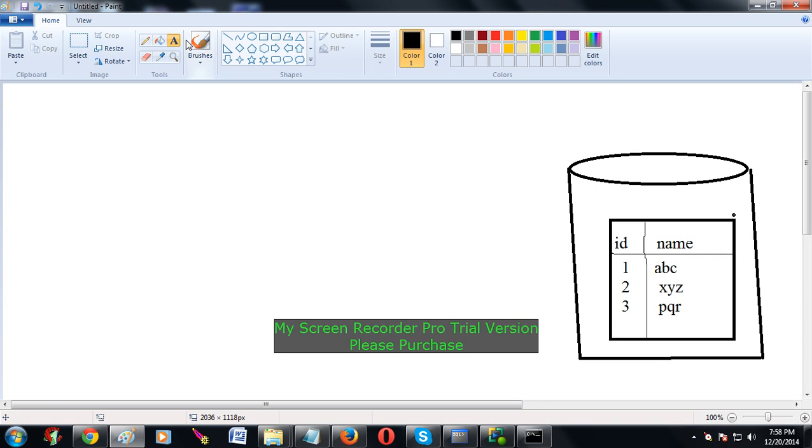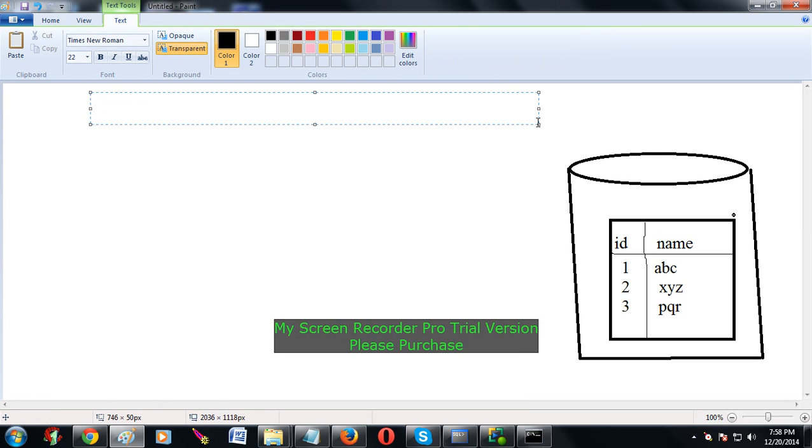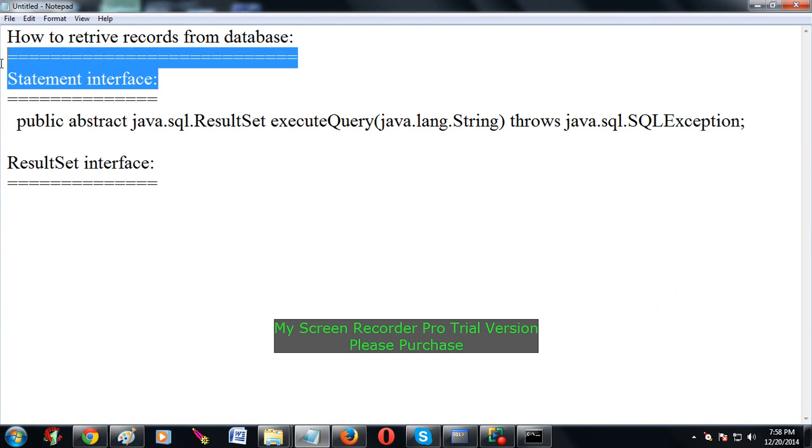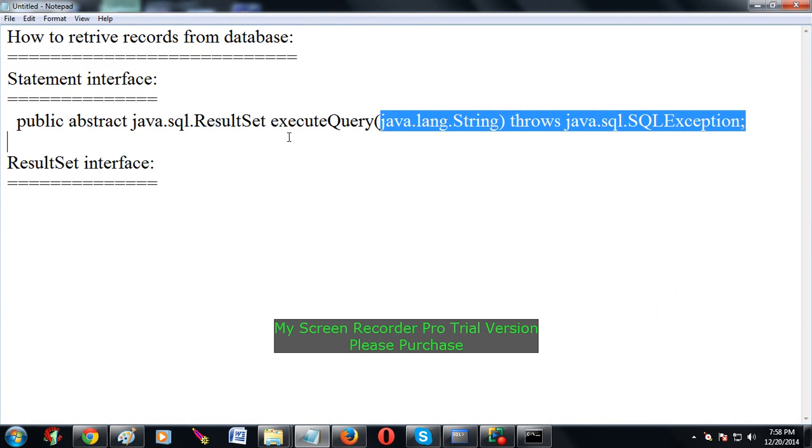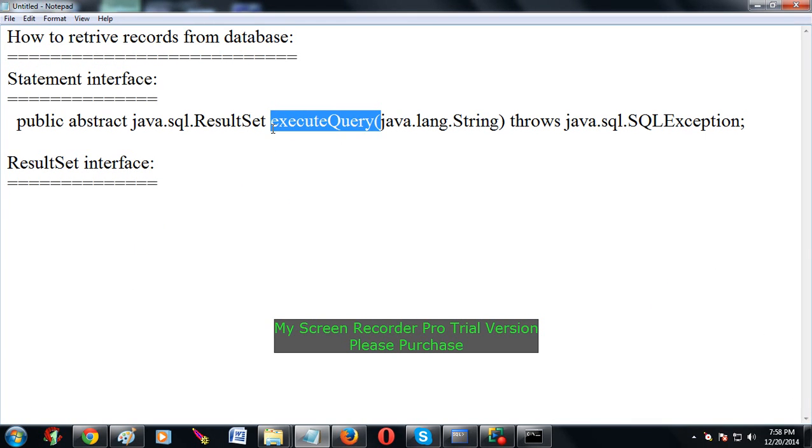When I write the method, what method do you have to use? executeQuery. So how can you use it? Statement is an interface, so if we want to call this method, we require an object. From where are you getting the object?